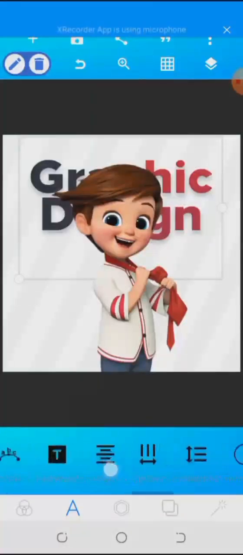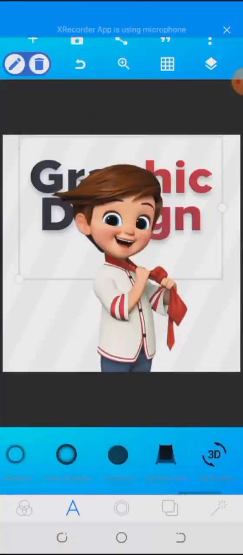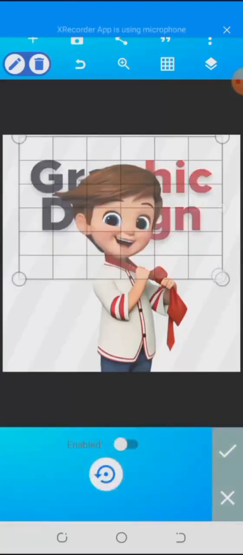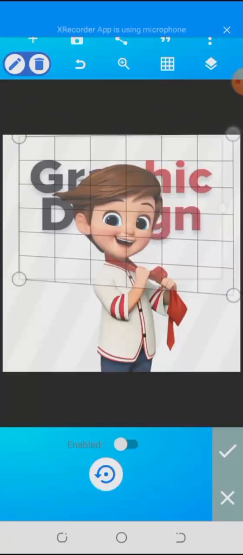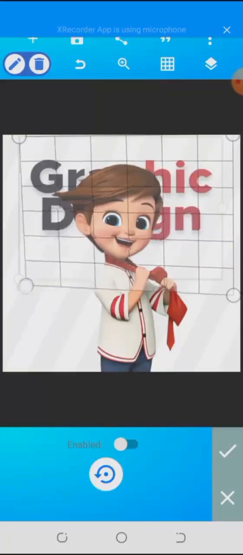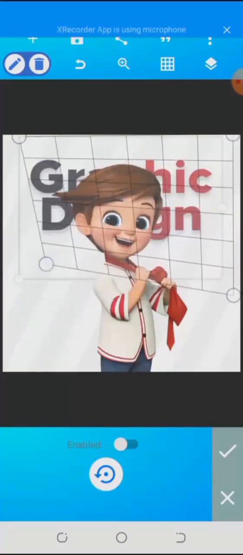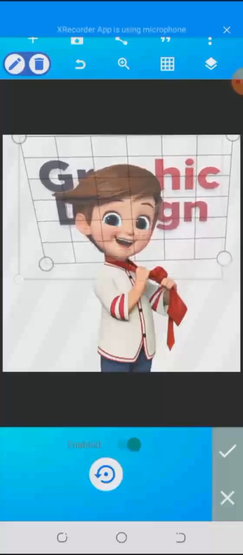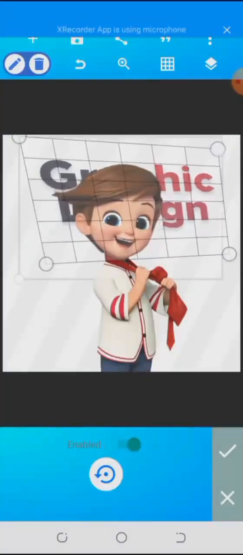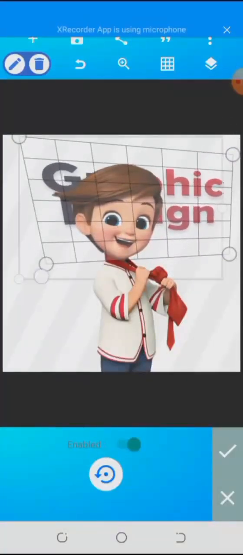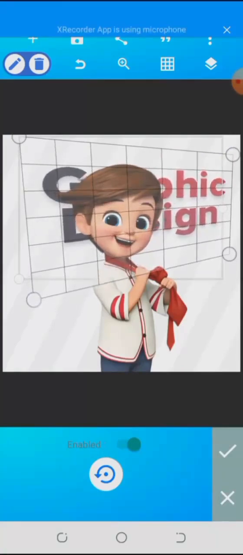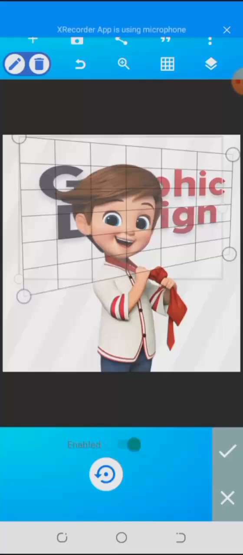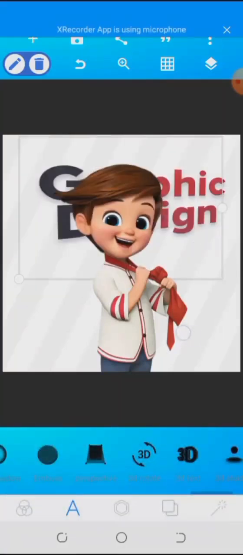Now, perspective. Perspective works on the view of the whole text or element you are adjusting. So the perspective will be changed. See that, right?